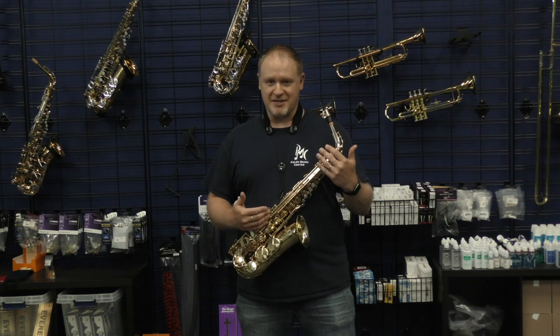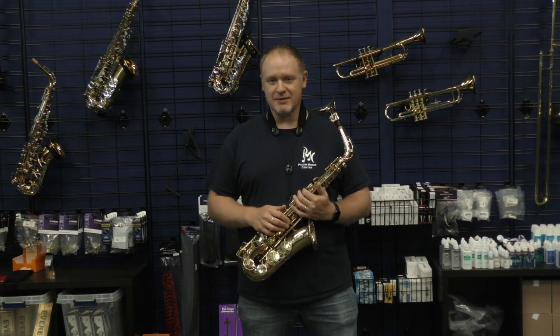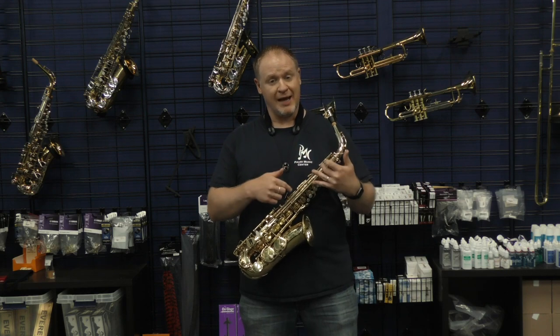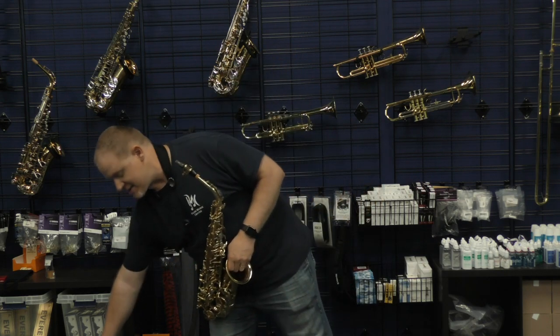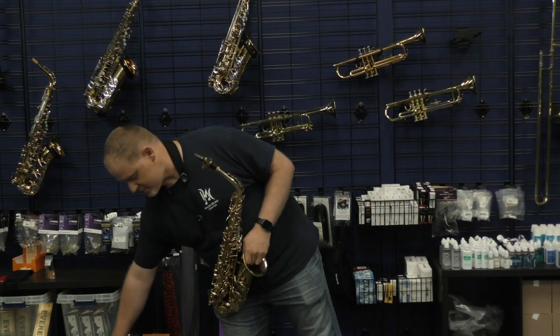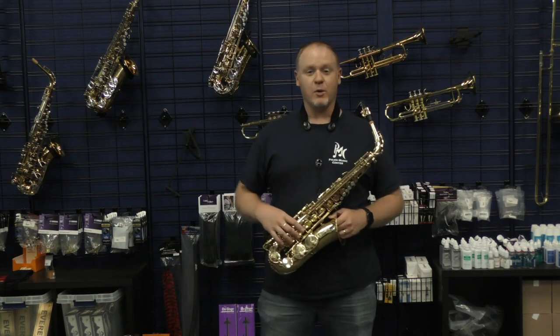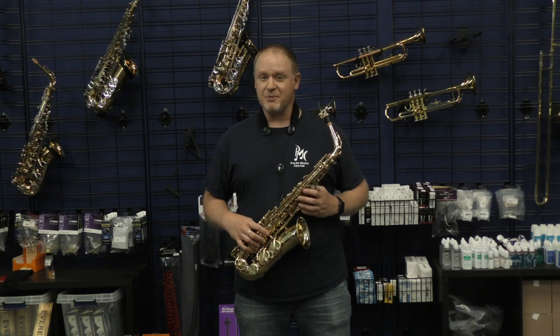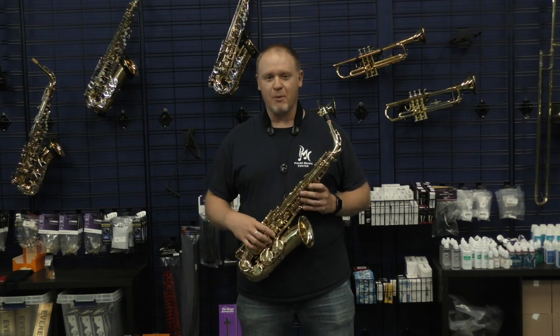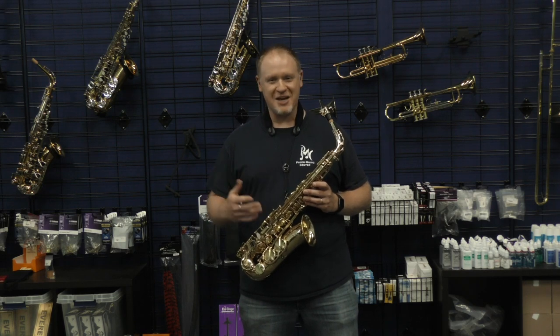This is the alto saxophone. There are four main saxophones that we use in the band. We've got the soprano saxophone, the alto saxophone, the tenor saxophone, and then the baritone saxophone. The one you may play in the band probably is going to be the alto at first, and then the tenor and the baritone. They all make different pitches, and they all sound great.